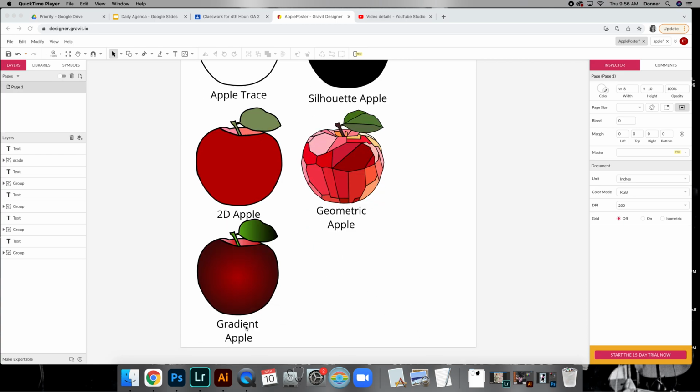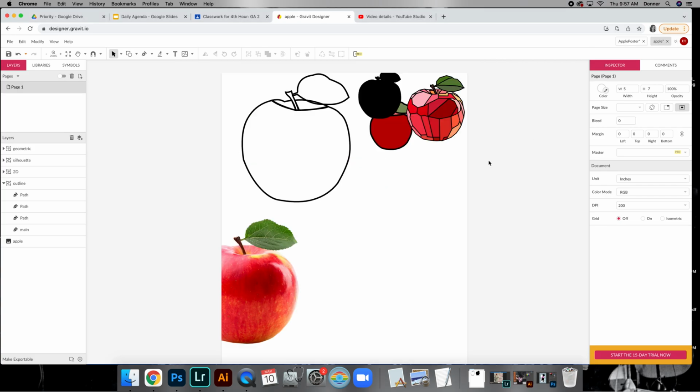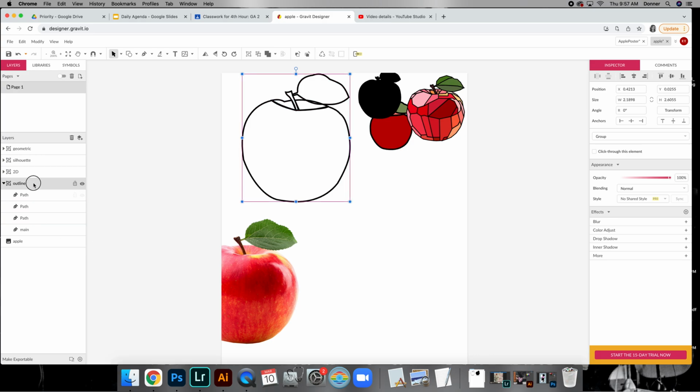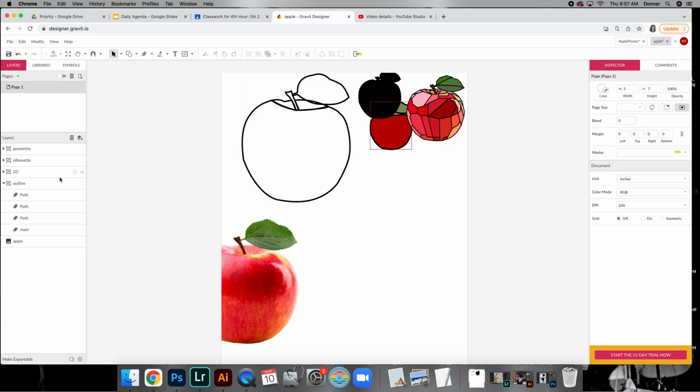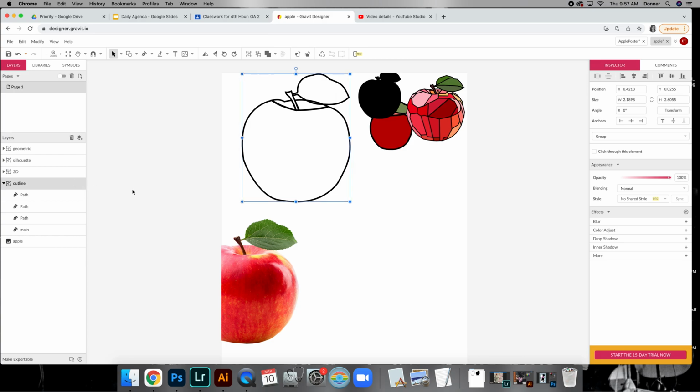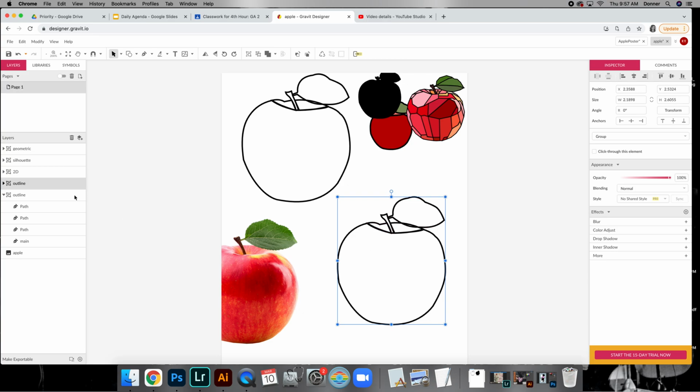We are going to be creating this gradient apple in this tutorial. So go ahead and go to your working document with all of your apples in it, and you're going to select this outline one, so the first one that we did. Go ahead and select that, and we're going to copy it. So Command C, Command V, and then click and drag that down here wherever you have space. And actually, we're going to rename this gradient just to keep everything straight.